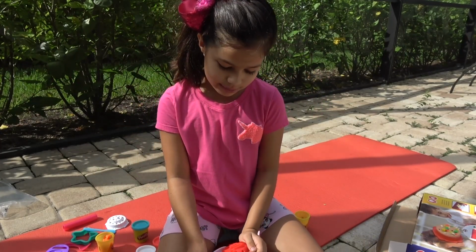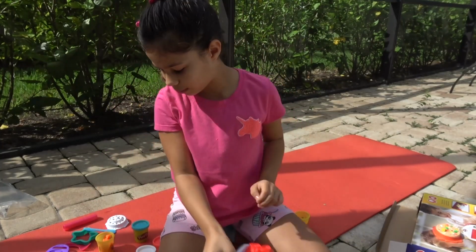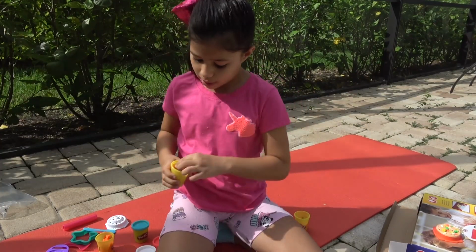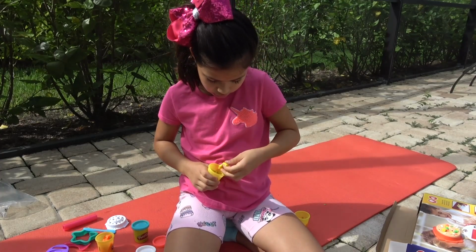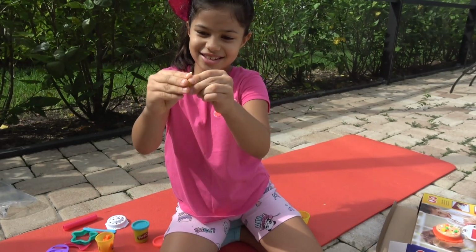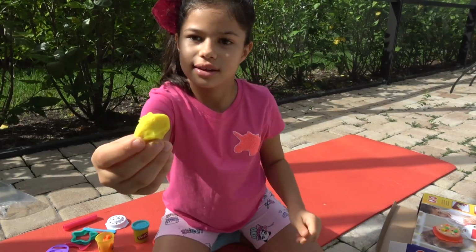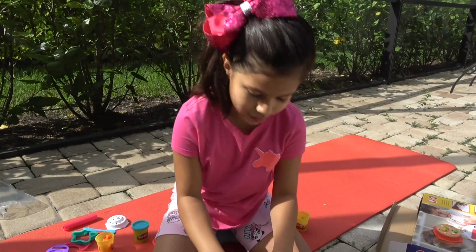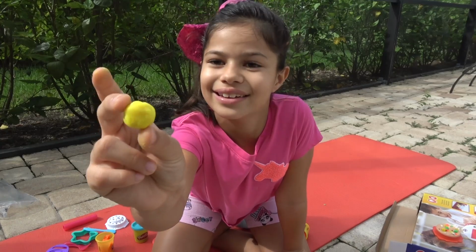Okay, now we should make bread. I think this is bread right here, this little circle bread. So I'll get some yellow, and I think I'll probably mix it with a little bit of white. Okay, so I got the white and the yellow. Let's see what it makes. Oh, it makes a little bit lighter, and it's more breadish color. So now it's time to make the bread. All right, this is the bread.